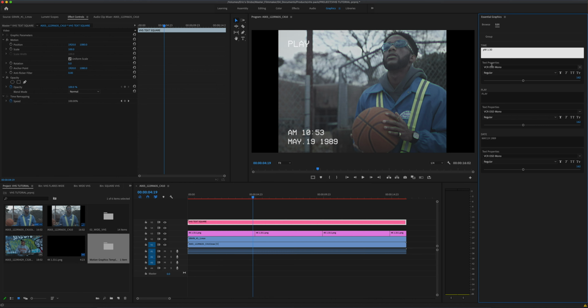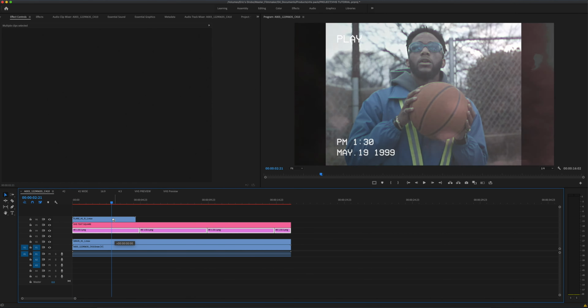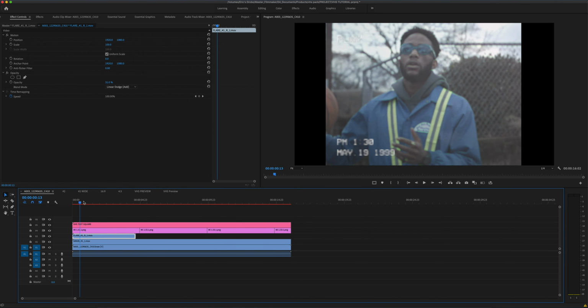Now, if we take a look at the flares, we have these VHS flares. And as you can see, there are a variety of colors. So I'm gonna grab this red one. I'm gonna drag it over top my footage. And then for these, I like to use overlay mode, linear dodge. And then I'll just bring my opacity down. And I'm going to drag this under. So then as you can see, we get that nice VHS authentic grain in here with these lines and these triangle shaped flares. And you can bring it down as low as you want.